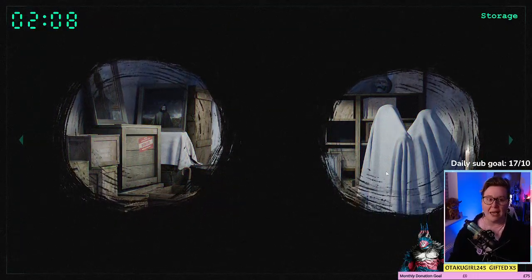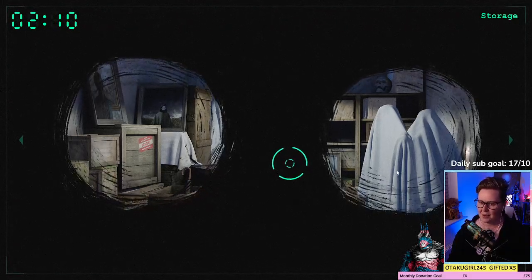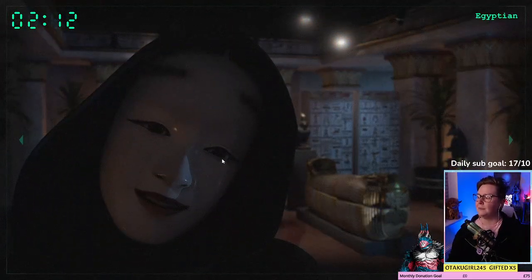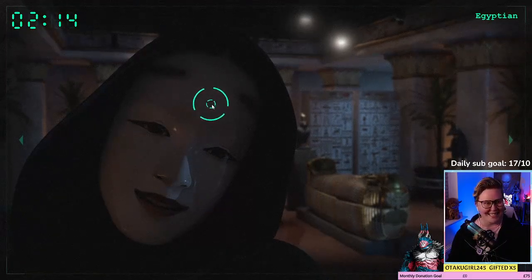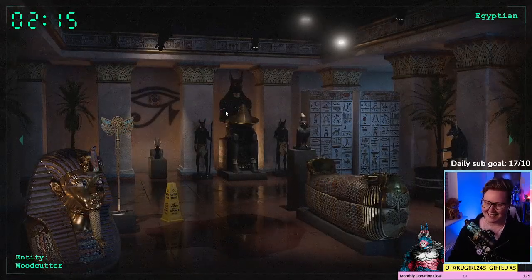Oh, we're back in here again. We're back in here. Perfect. Let me out. Let me out. This is not a dance. Oh. There's one of the jump scares. That's one of the jump scares.